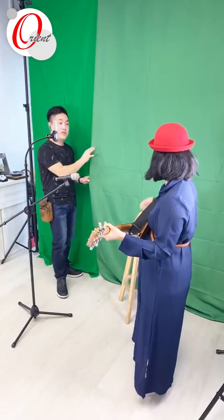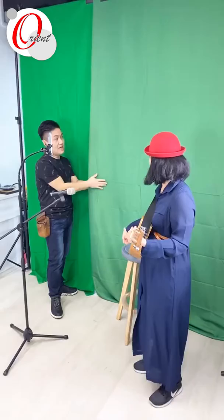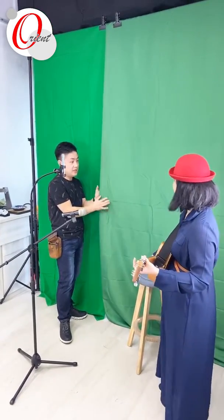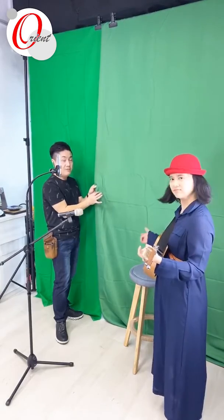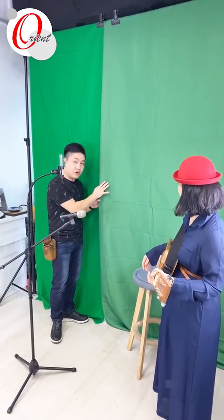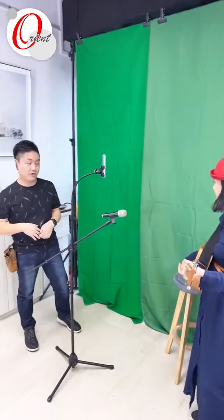This is a kind of a mixture of material. It's not a pure cotton. This is widely used in some TV studios or some production houses. So it's relatively heavier. Then we might need a little bit more heavy duty stand to hold it. But don't worry if you don't really have a stand or whatever, so you're not intending to buy one.